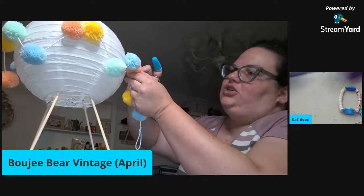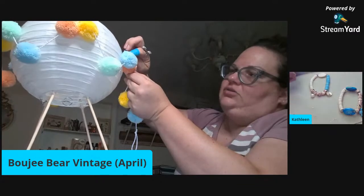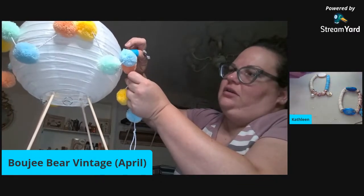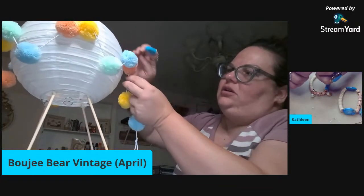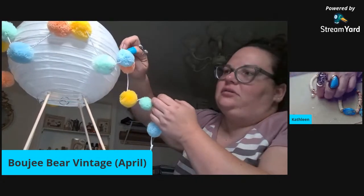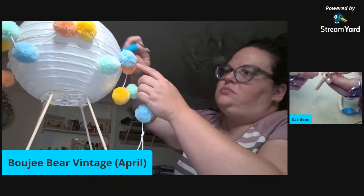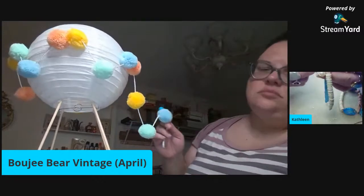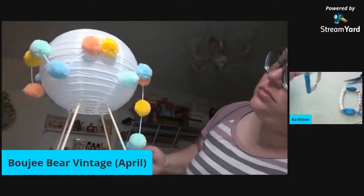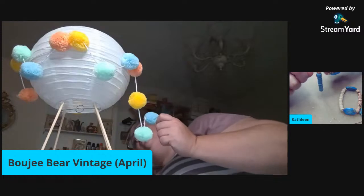Like I said, the only suggestion I would make was maybe use the Gorilla glue sticks, or if you have your own favorite glue sticks that would fit, I would probably use those because this glue is a little different than what I'm used to. They mix them just to make sure I have a super hold. They'll stick like a glue stick like you're talking about, and they put the Gorilla stick on first, and then you take your hot glue, and that way it's double glued, double bonded. I've seen a lot of the girls that do paper crafting in that one channel I go on, they do exactly that.